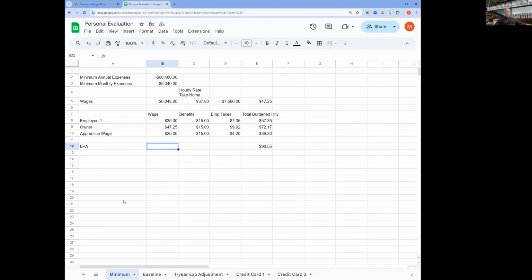I think that's enough for this one. And then the next one that we're going to talk about is, now that we know how much we have to earn and we have an idea of how to build crews and how much it's going to cost us to build crews, then we can get into our next step and figure out what our skills and services are going to be.